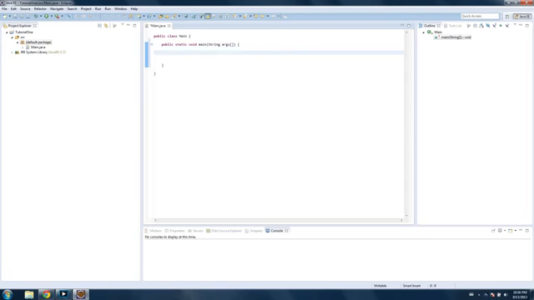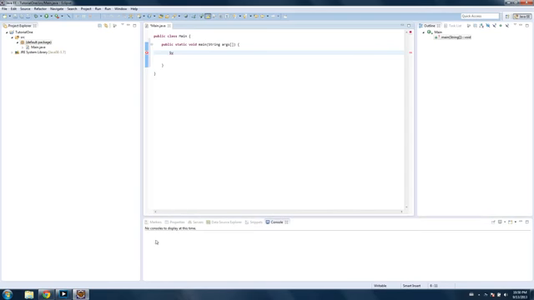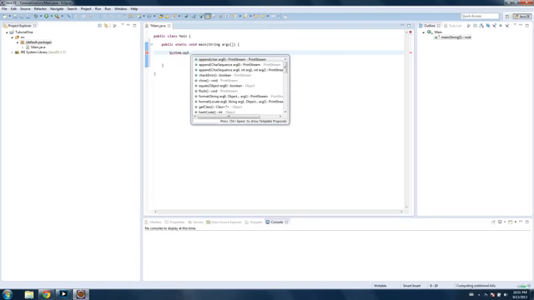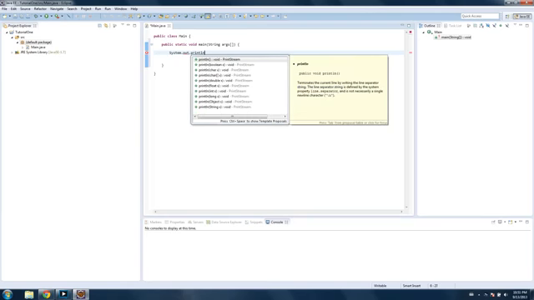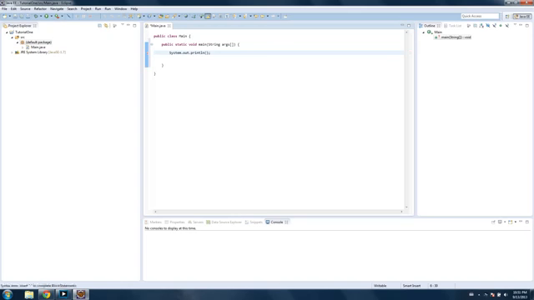All right? Now the first thing we're going to do here is print something out to the console. This window down here is what the end user experience is going to be for our little program. It's what people are going to see when they run it. So we're going to write System dot out dot println, and then parentheses and a semicolon at the end.